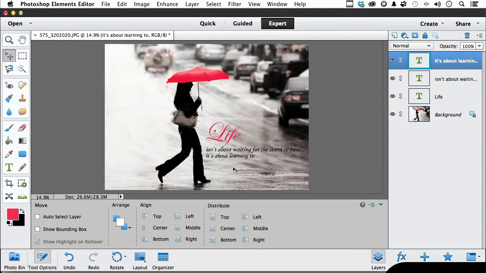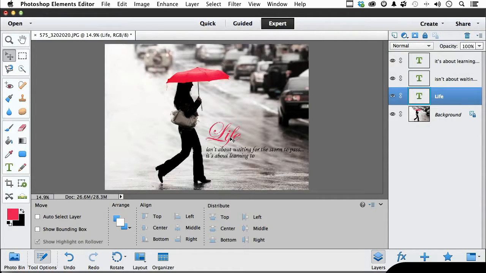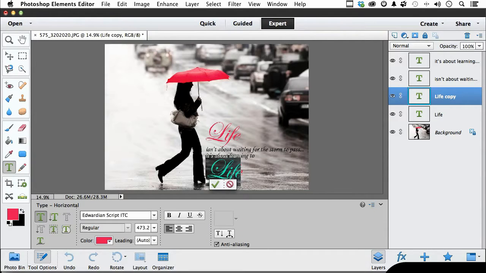So again, why reinvent the wheel? Let's come up here. Let's hold down the Control or the Command key and click to get that layer. Hold the Alt key, Option key on a Mac, and bring that down like this. Make a copy. Double click on it. Let's change that to Dance in the Rain. That's a little bit too big. We'll handle that in a second. Let me select it this way.